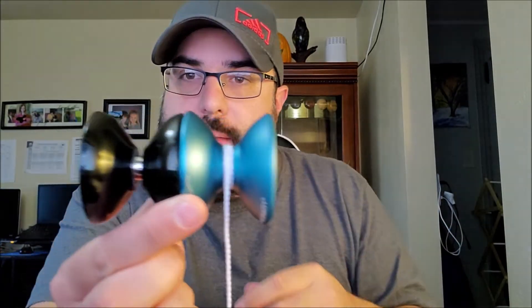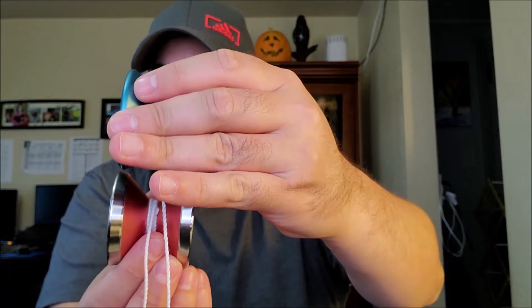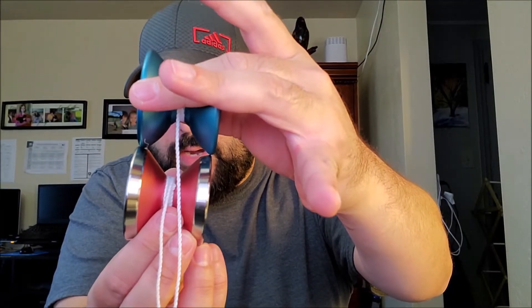Just to give you an idea, here it is next to the Bosun Easy Spin — Bosun was kind enough to send me another one, so now I have all the colors. You can see that huge step in the middle. The Easy Spin's kind of bell-shaped; this is very organic and then just a big step in the middle. And here it is next to the Peregrine. You can see very big diameter — much bigger than the Peregrine — and just about almost as wide. Maybe just a hair less wide than the Peregrine. Full-size yo-yo, full-on kind of H-shaped, big power in the rims.